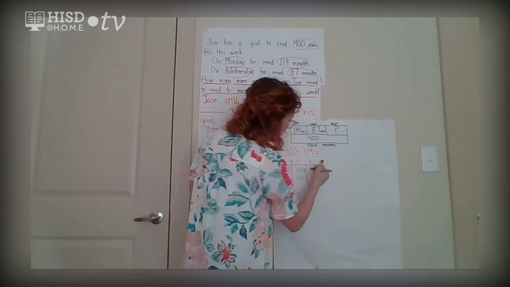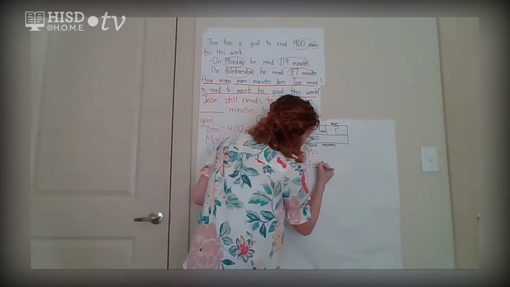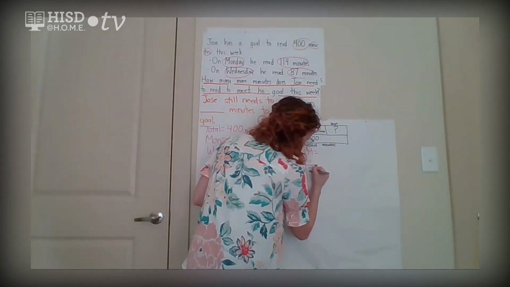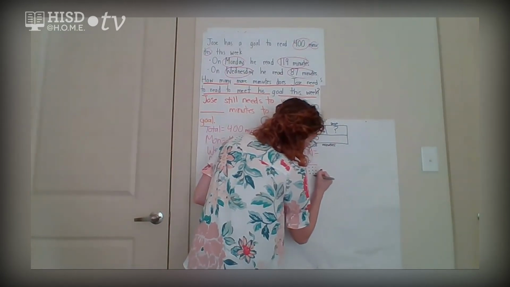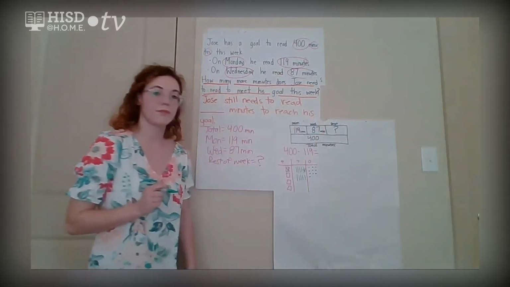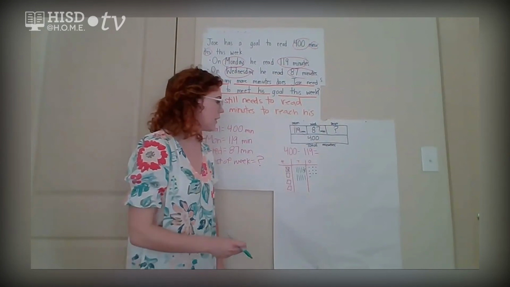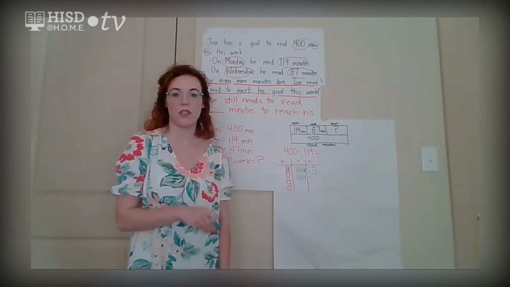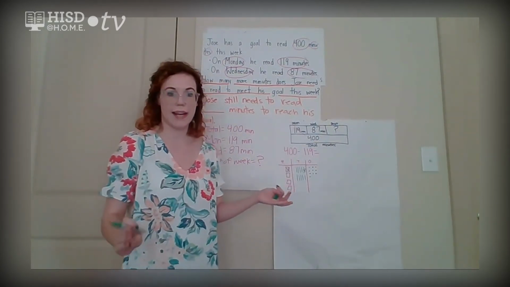So I'll cross one of them out. 1, 2, 3, 4, 5, 6, 7, 8, 9, 10. Now I have tens, I have ones, I have tens, and I have hundreds. So hopefully I can work with what I have.